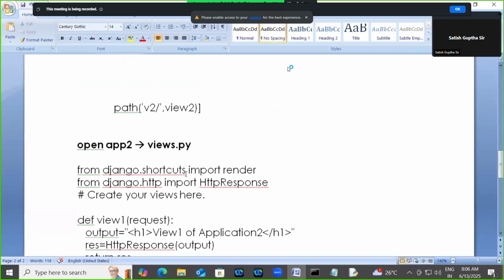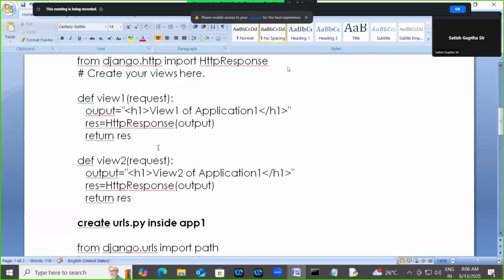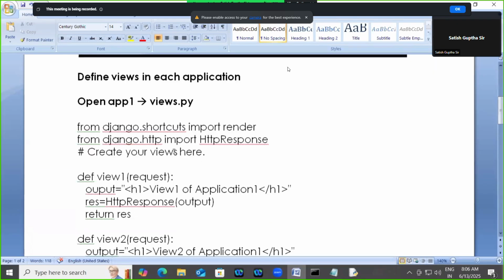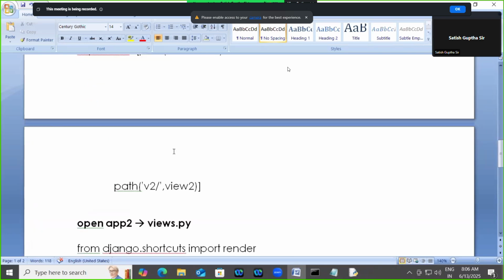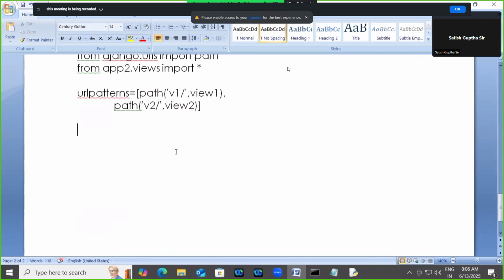Now, if you define the URL at application level, can the URLs be searched by the server? No. Server always searches for the URL pattern at which level? Project level. So include the application-level URLs at project level. For that, what do you do?